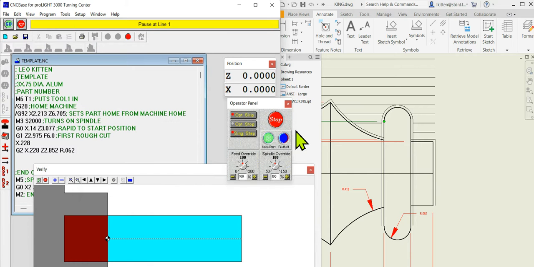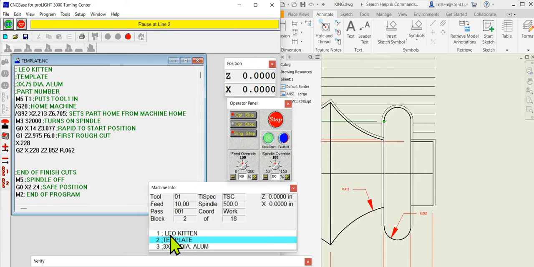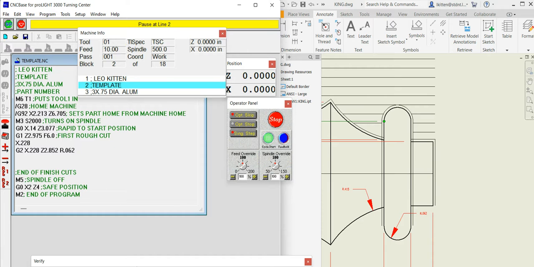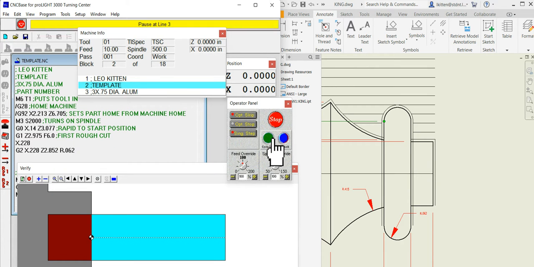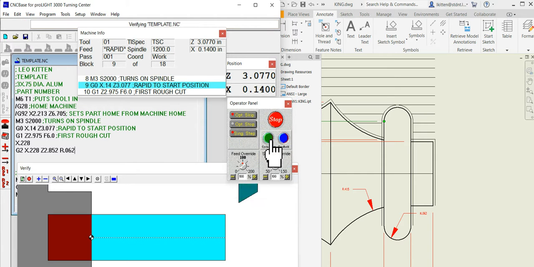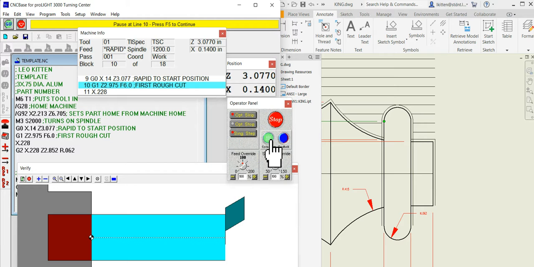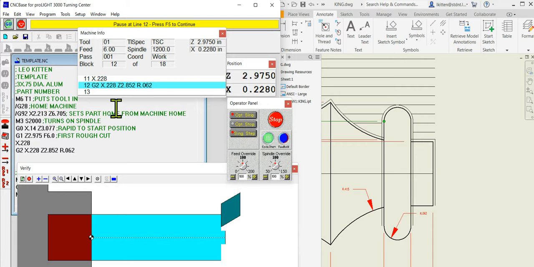I don't have to look at all the lines here, not many lines yet. I must have started off wrong. It's coming down, going over to 2.975, did that just fine. Should go up to .228, did that fine. So somewhere my radius is screwed up. .228 in the X.